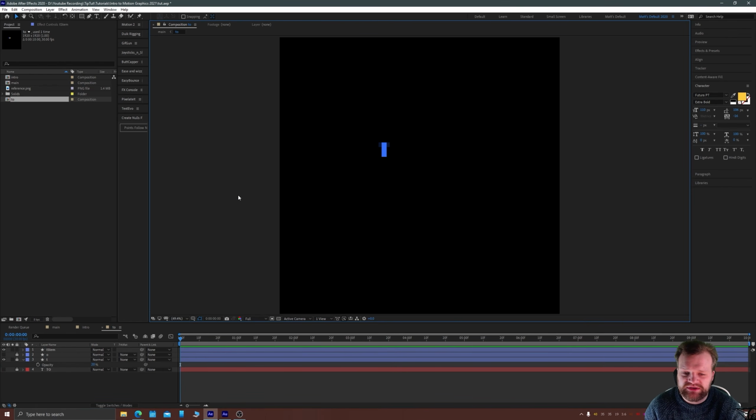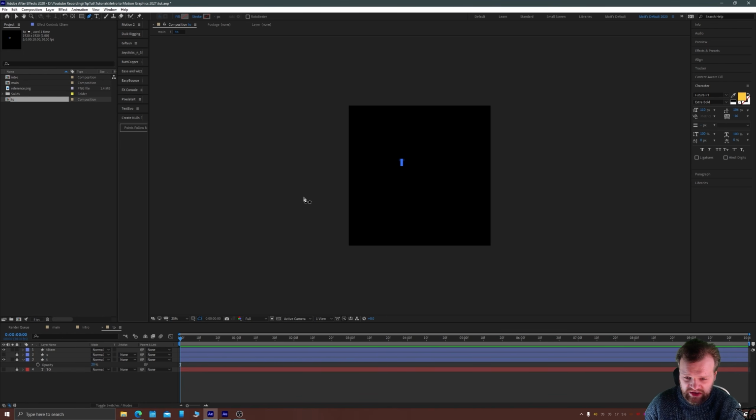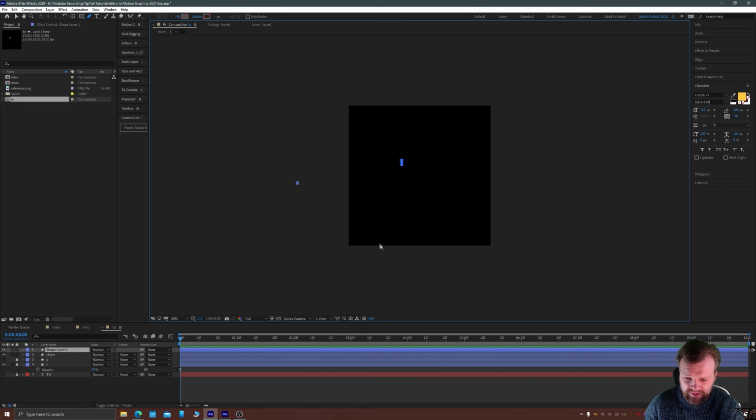Now, we need to draw a path for the whipping motion that we want the T to follow. So to do that, I'm just going to grab my pen tool with no layer selected. I'm going to Alt click the fill until there's a red line through it. And then zooming out, I'm just going to draw myself a path that forms a big spiral with the pen tool by clicking and dragging and holding Shift if you want a perfect angle.